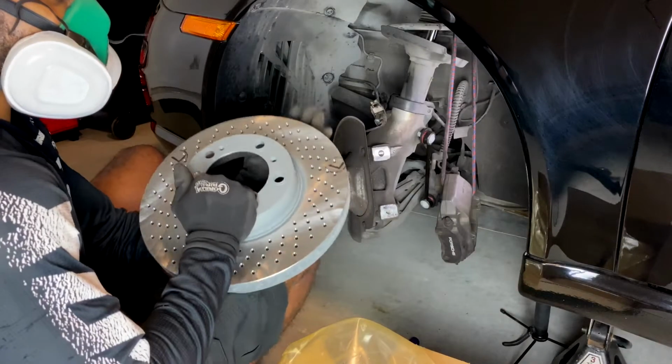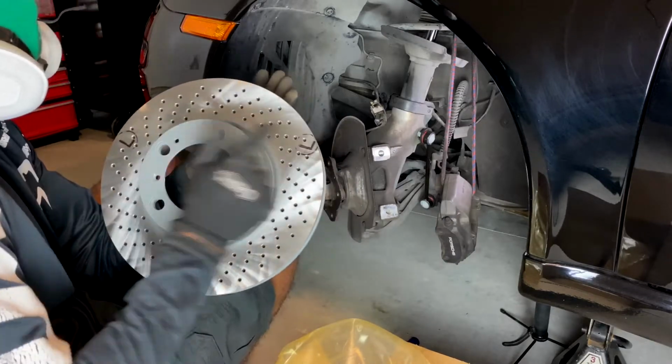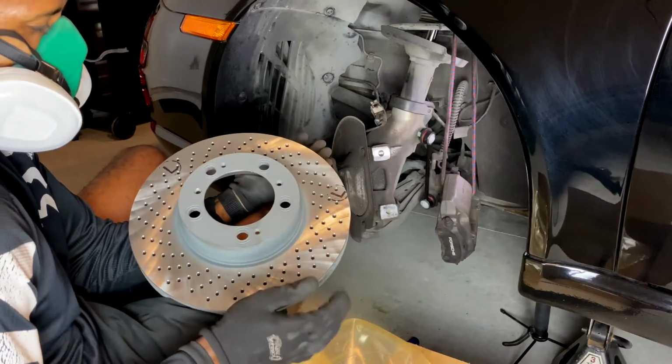These rotors are directional. In the United States, the left side is the driver's side. And you can see that the vents are going like this. So that's how you know that you're on the right side.